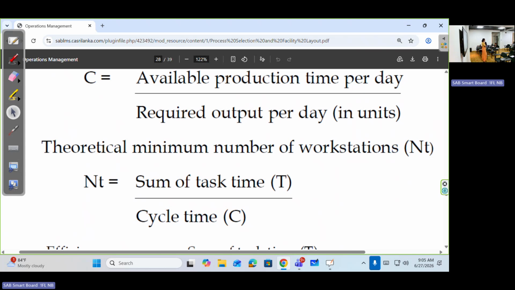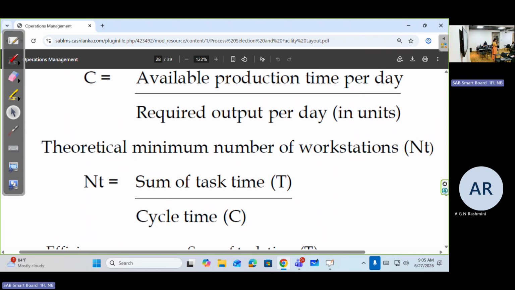So here we calculate the workstation requirement. In order to produce 1 unit, we have only 4.8 minutes. There can be several steps, several operations, but still the company has only 4.8 minutes per unit. So now we need to calculate the workstation requirement.